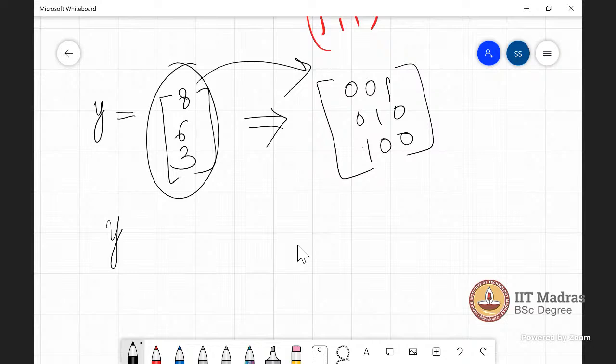Okay, before we proceed, y could be anything. In this particular example, there are 3 values. So let's call our final answer capital Y. That is what I'm looking for. So if I have this particular Y or any other Y, how would I get the dimensions of the matrix?